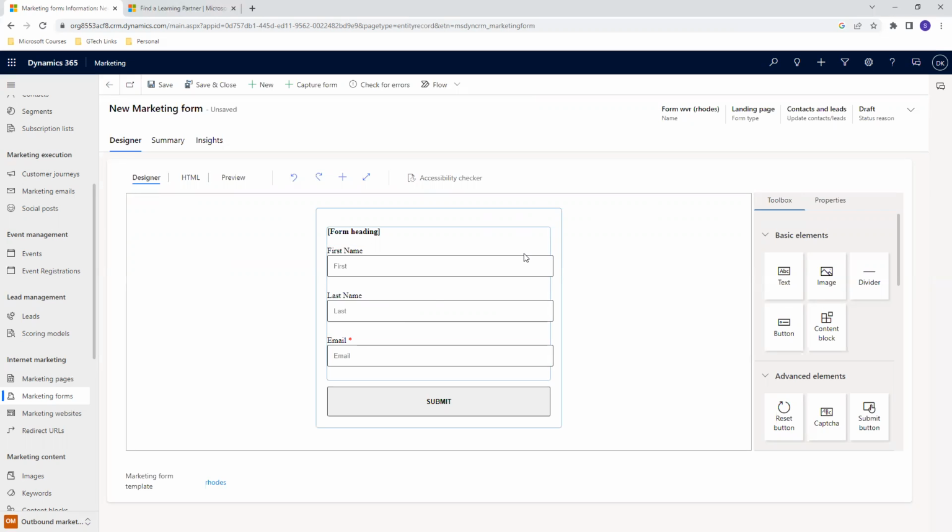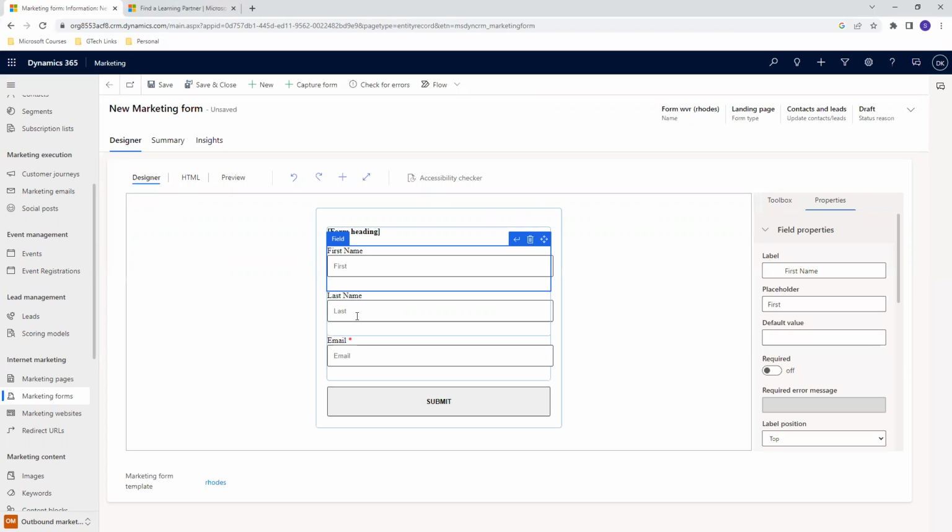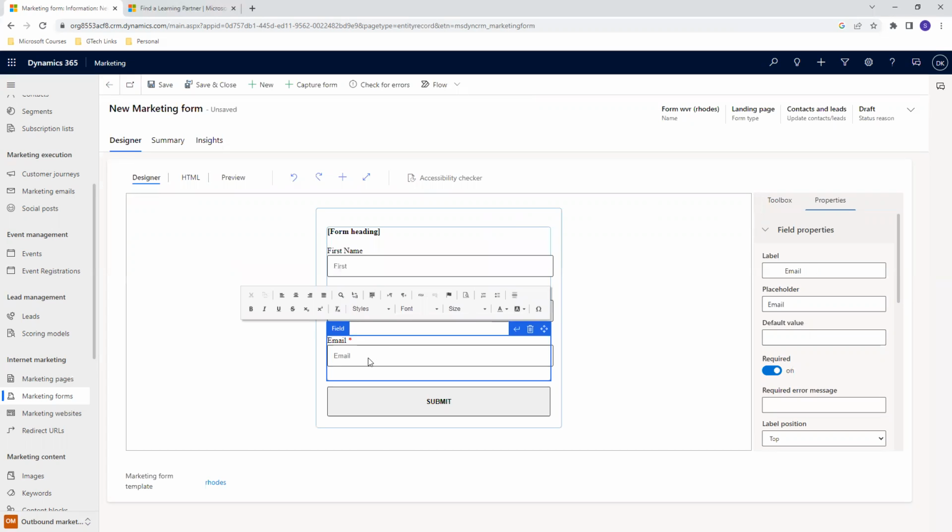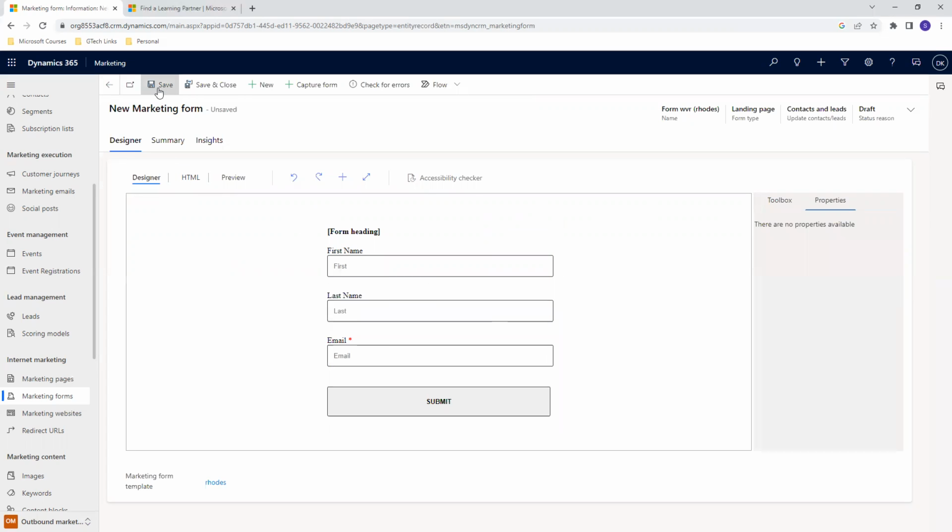I would say that I wanted to create some additional information here. I'm going to select that my first name is going to be present, my last name is going to be present, and my email ID is going to be present. I'm saying that I wanted to change the form type first of all. So let me just do one thing.